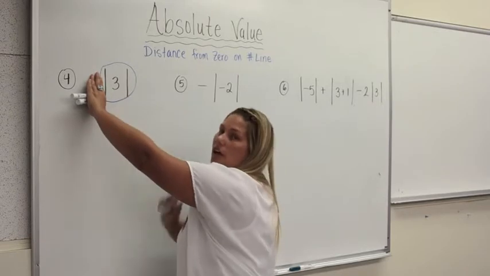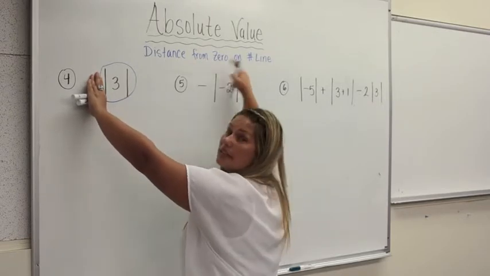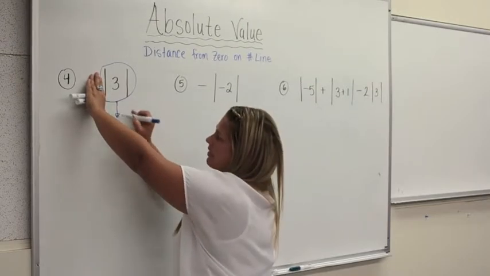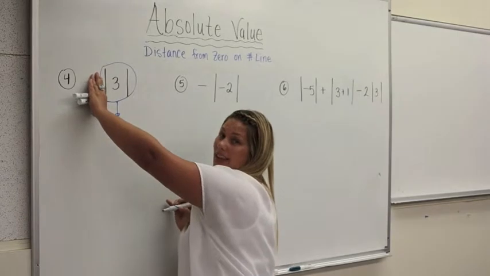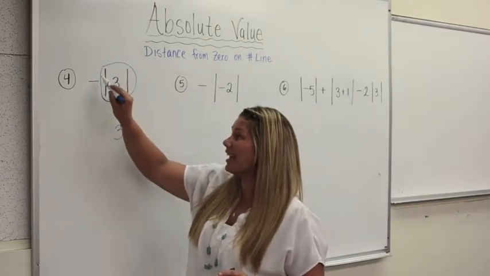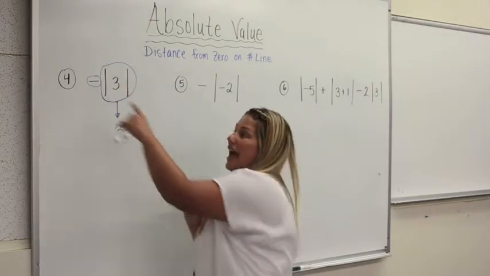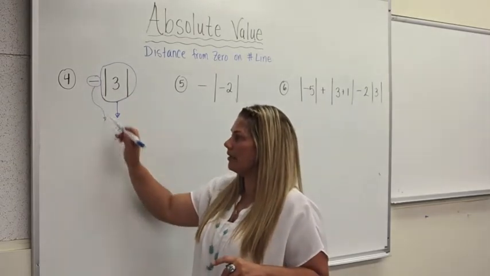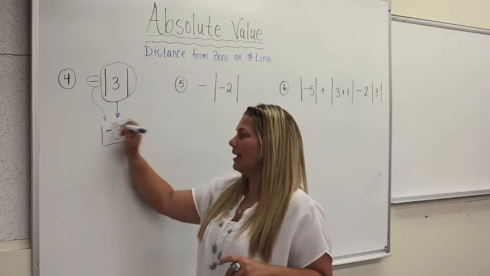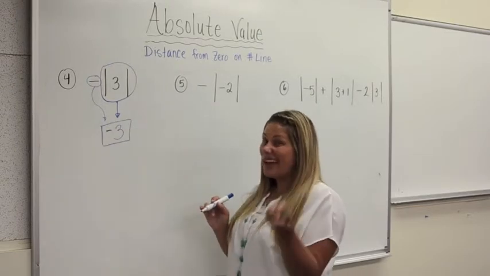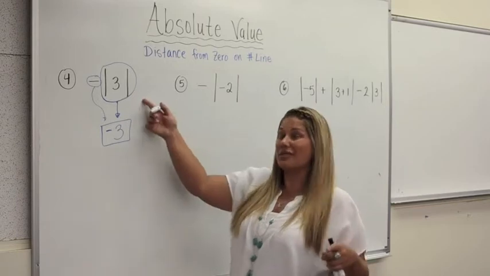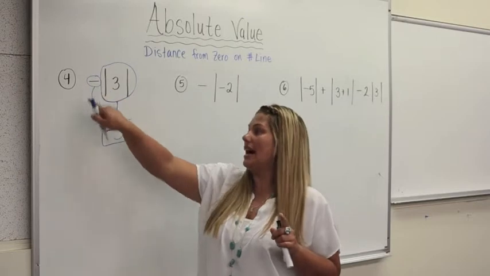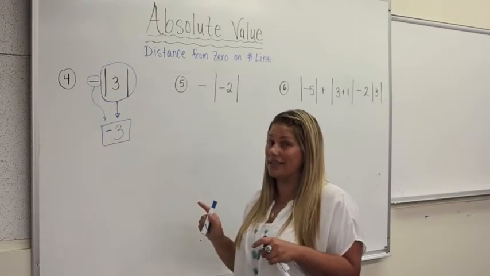And the absolute value of 3, remember the number of spaces from 0, if I'm going from 0 to 3 on a number line, I just get 3 spaces. But I can't forget that negative. So if the negative is on the outside of the absolute value bars, we bring that down, and my answer becomes -3. So that's where people get mixed up, because they think absolute value, they always put a positive. But when the negative's on the outside, it comes at the end, and it actually makes your whole answer negative.